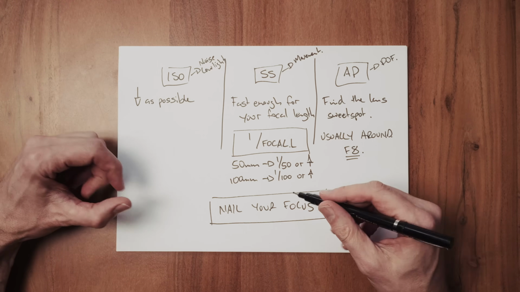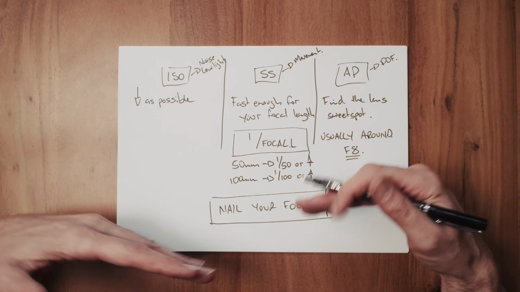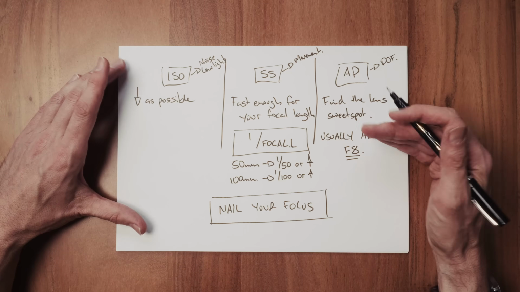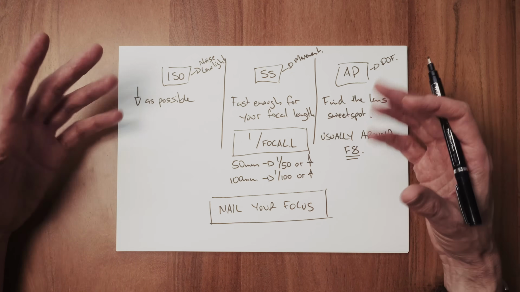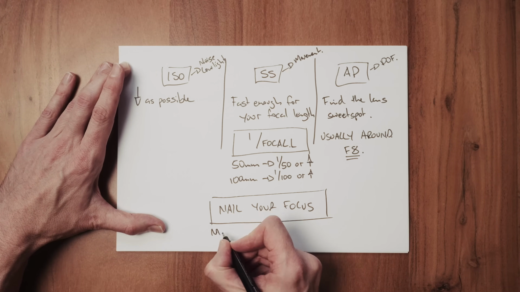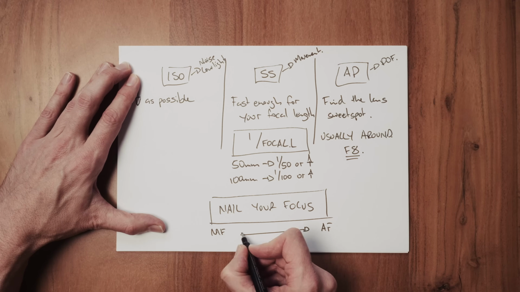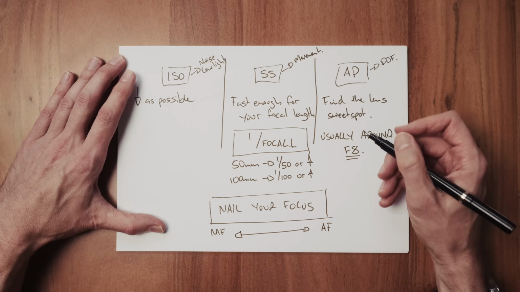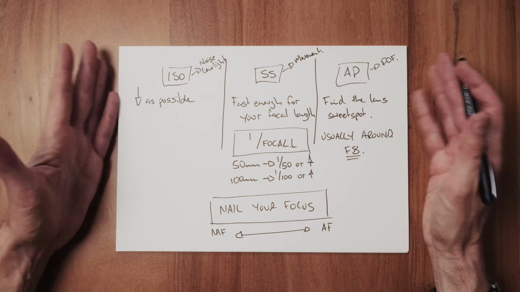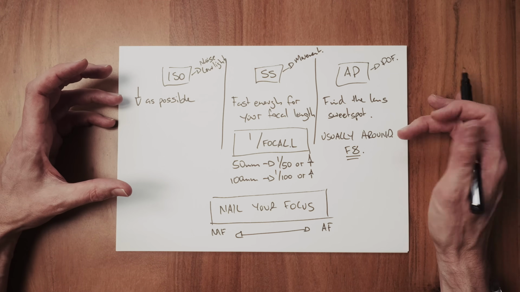And that doesn't just mean your subject, right? That's just the one element that you want people to look at. But how much of your frame do you want to be in focus? Do you want the background in focus as well? Do you want it slightly out? Nailing your focus. And of course, some people will prefer to use manual focus. Some people will prefer to use autofocus. And of course, there's lots of modes you can use all along that spectrum in most cameras. But this is the kind of thing you need to look at if you really want that sharp image out of your camera.